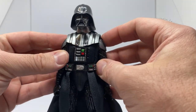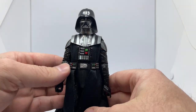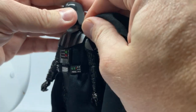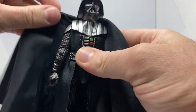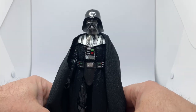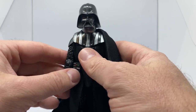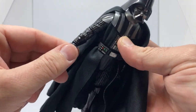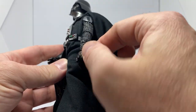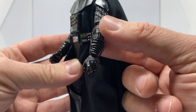That chest piece they did with the TVC one just made Vader feel a lot more broader, especially when his cape's back like this. I know you can bring the cape forward, sort of drape it over like that. But it's still a nice Vader, I really like it. The gloves appear to be more in line with his New Hope style gloves — that sort of ribbed look.